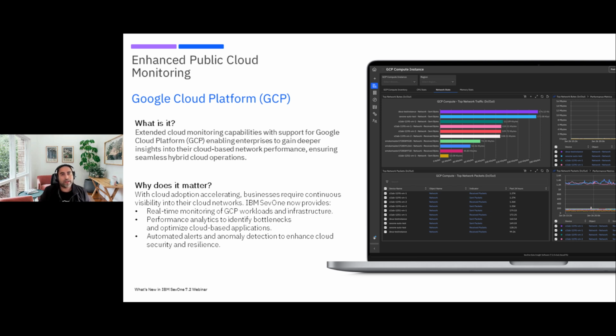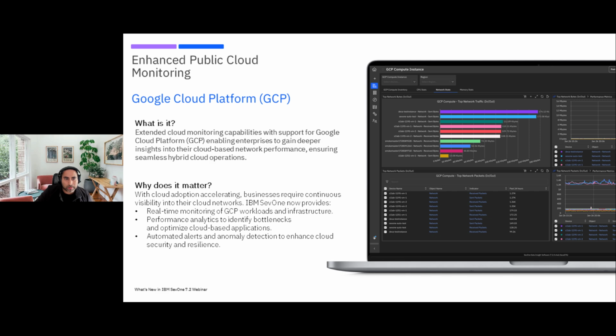So it made sense for us to complete the trifecta and have GCP as a plugin as well. What we offer here is a project-based integration. You can create integrations to a GCP project on a per project basis, and projects can be an equivalent of accounts in AWS, for example. We offer real-time monitoring of GCP workloads, so you can identify bottlenecks and optimize those cloud-based resources as well. Once you have an alert from a GCP environment, you can take automated actions using RNA if needed.